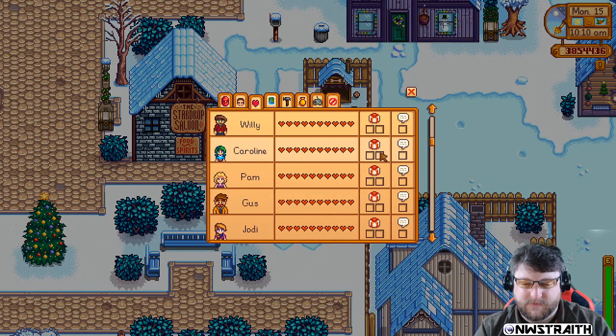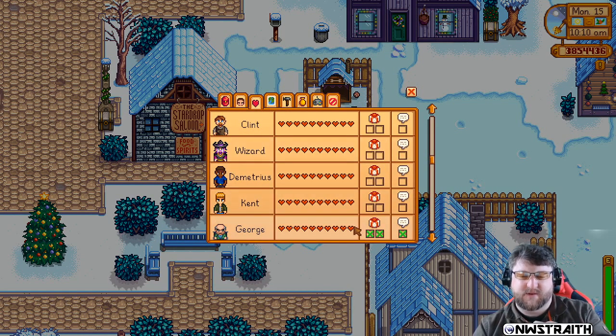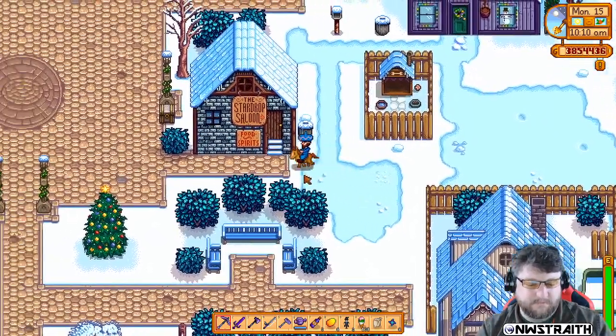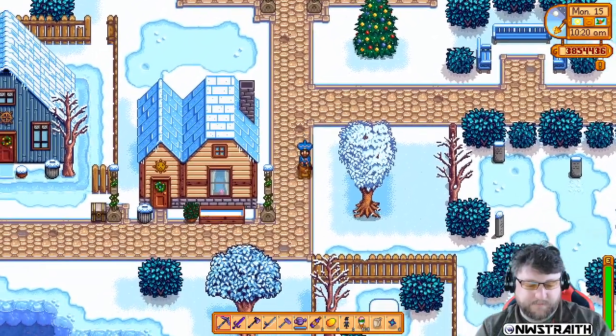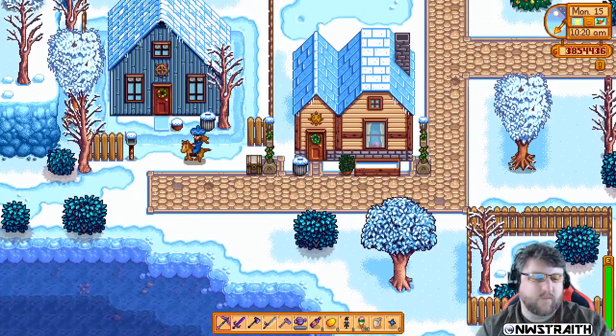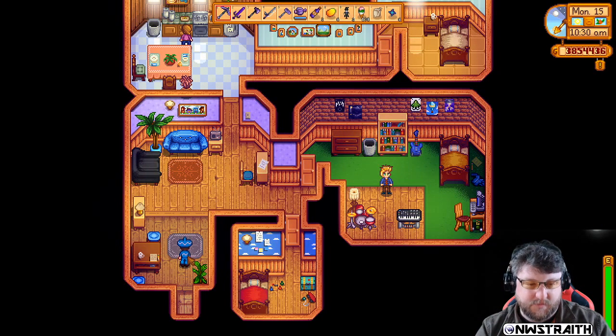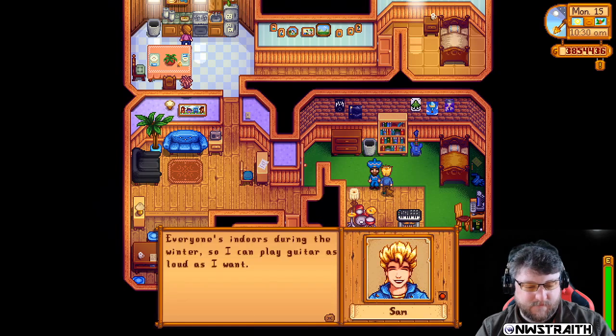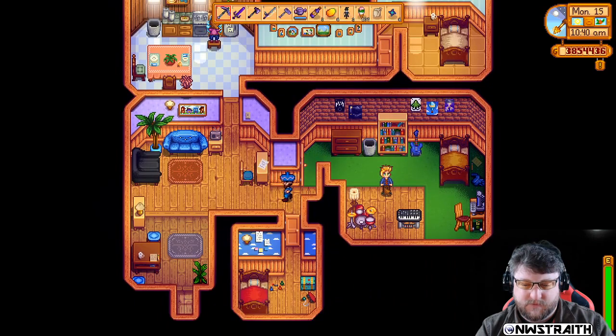Where did Alex go? Oh, sweet! I got George all the way. Everybody's good. I got Pierre. I'm so close on Pierre. Pierre and Evelyn. And Alex. Alex and Sam. Oh, and Elliot, too. Possible they went to the beach. Oh, hello. Oh, no, Sam's in here. I think I got Jody. Jody's done.